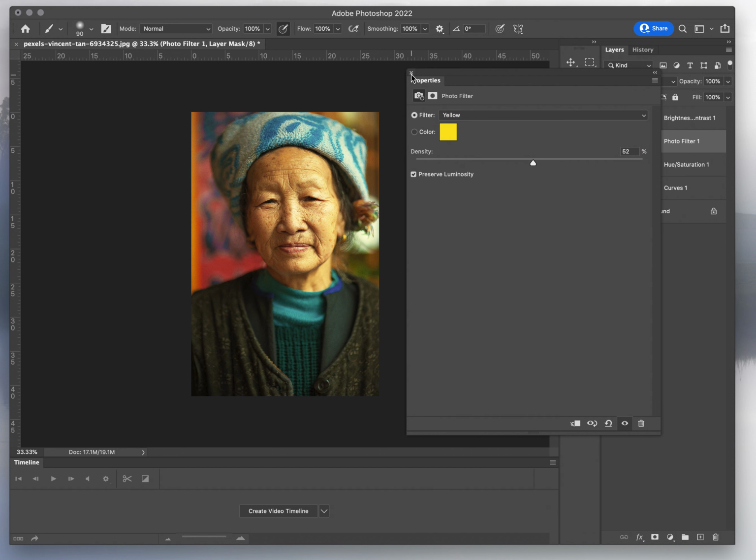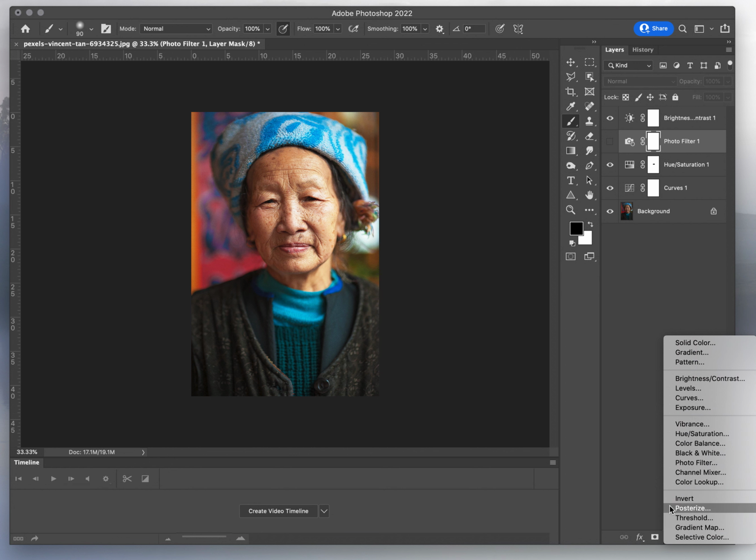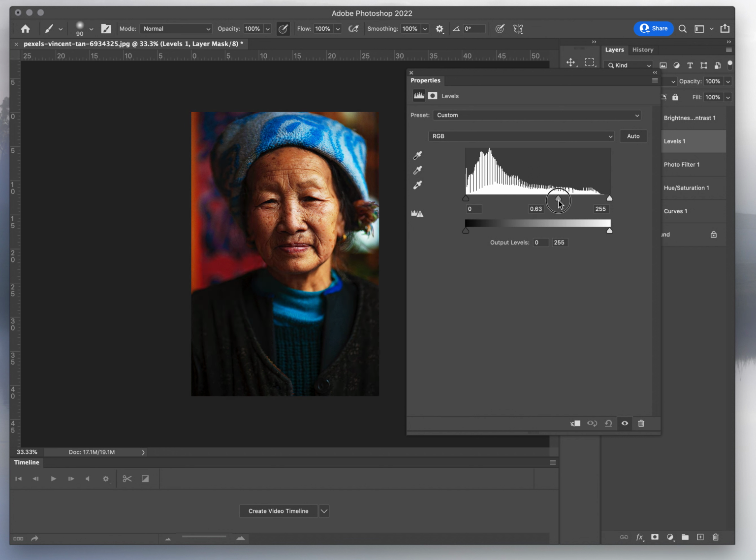Those are the basic tools that you need for editing a photo that I personally use a lot. The other thing that I use, but not very often, is this tool, where is it? Levels. Depending on the photo, I'll make it brighter by pulling the midtones towards the black, or the opposite.